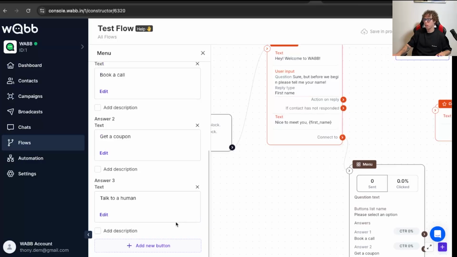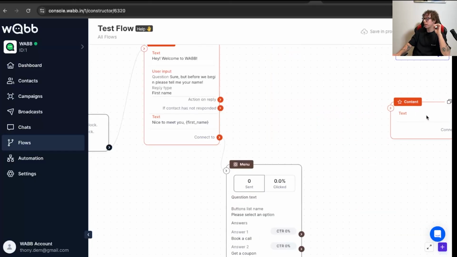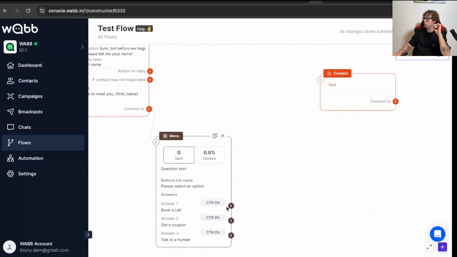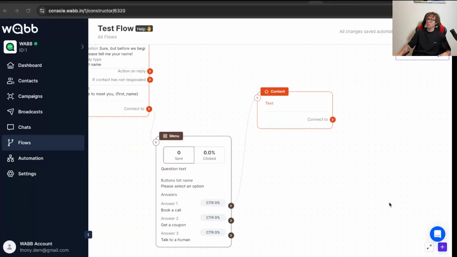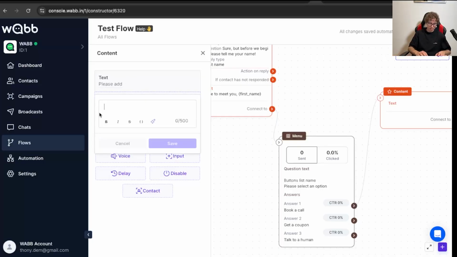Okay, great. If the customer wants to book a call, I'll send them to my calendar. To do this, I'm going to connect my book a call output to the input of the next content block. And here I'm going to add text: book a call, or use a calendar below to book a call.